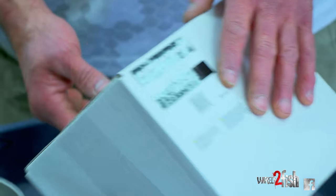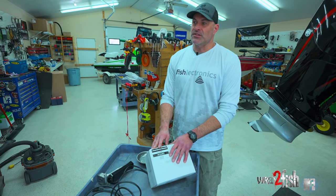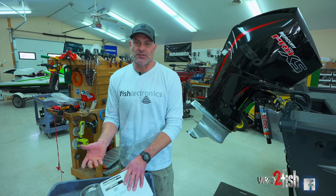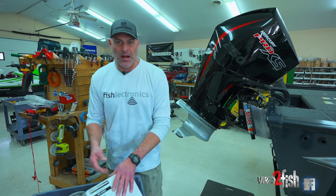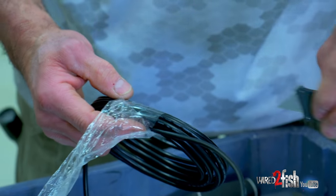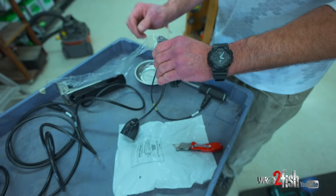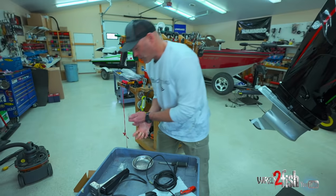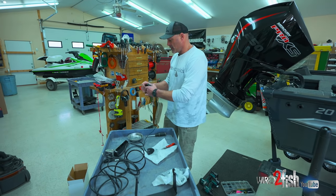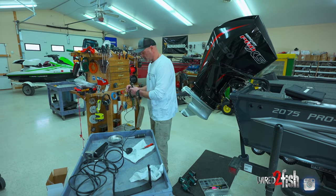In this particular installation we're also adding an XNT 14 HWT — a high and wide transducer — which is our high-speed skimmer pickup that's going to give us dual spectrum chirp. When unpackaging this, I wouldn't recommend taking a knife and cutting the film so you don't nick the wire. Take the time to unwrap the cellophane and unwind the cord to get rid of any twists and kinks.